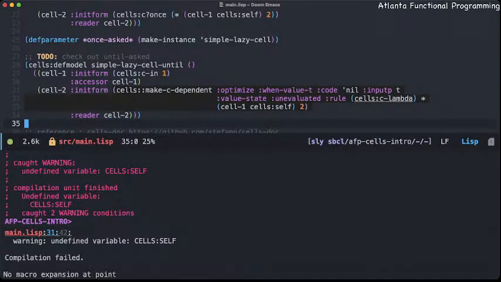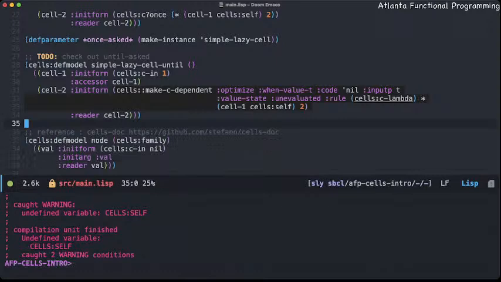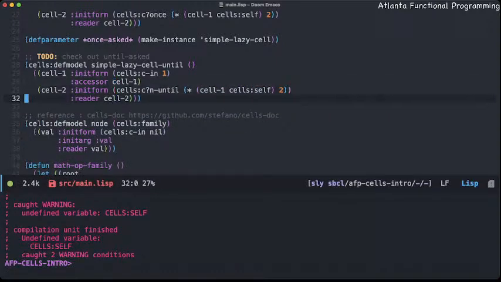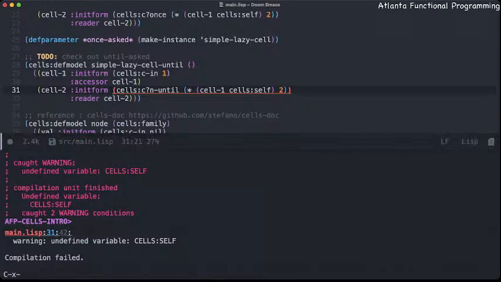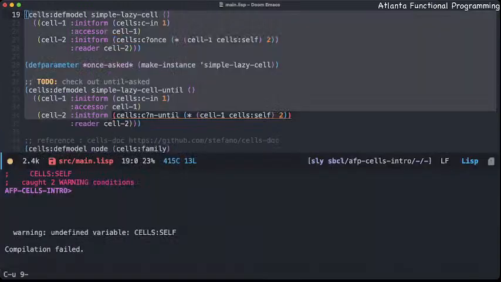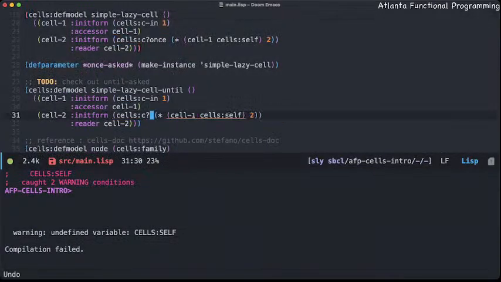Okay, hold on a second. Let me do this. Okay. So let me try and see if I could do. Let me see if I can do this. Shoot. Okay. There we go.